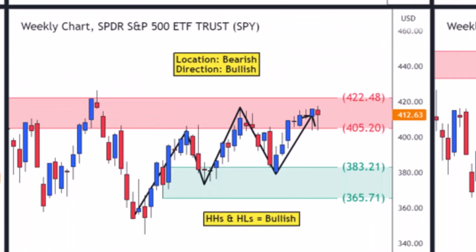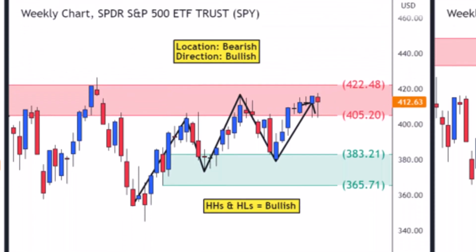All right, on the SPY, same concept there. I drew in that black line there, basically just showing you visually the higher highs and higher lows going on. So again, there's that bullish pattern structure that we like to see for a nice uptrend. I will say it's more of a mild uptrend. You can see those highs are not really that much higher. The pullback to the low is a pretty deep pullback. So it's definitely not a really strong bull market or bull pattern structure, but it is bullish. We are getting the higher highs and higher lows.